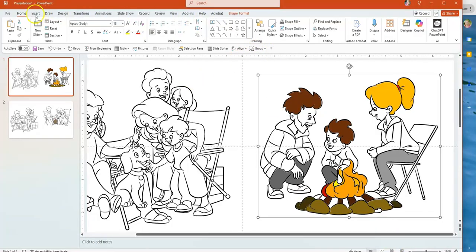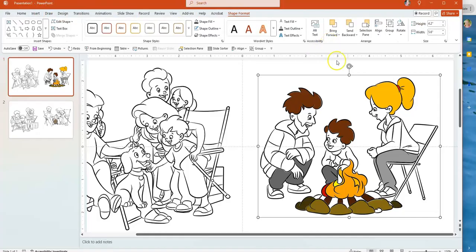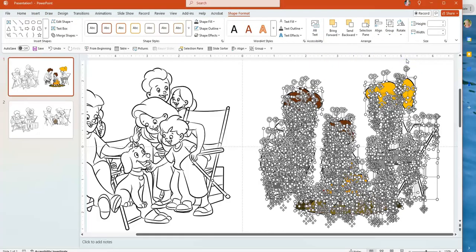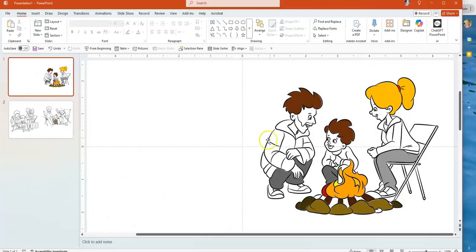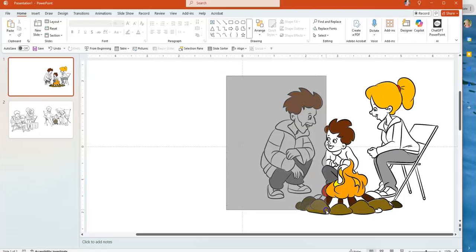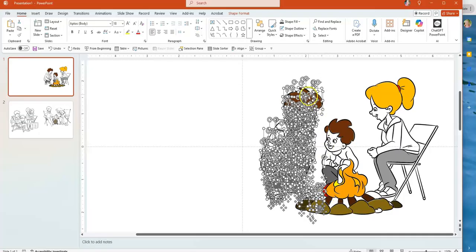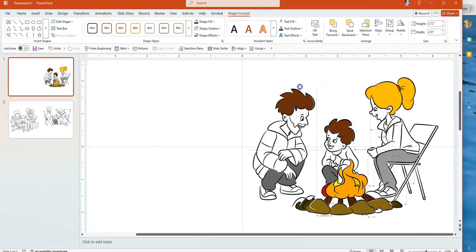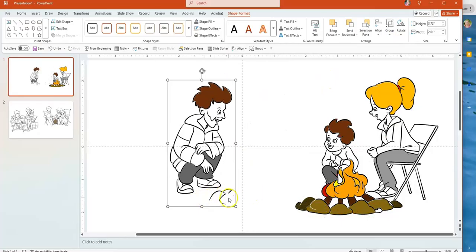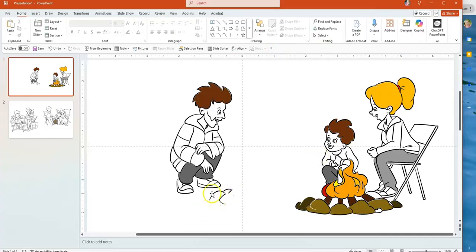You come up to the Shape Format tab, Group and Ungroup. Now you can see all of those individual little parts. I'll delete these two here, since I have them on the duplicate. If I just want to take Dad out, I use my cursor to select all of this, and to make it easier, I group all this for the moment and slide it out. You can see I picked up a little bit of a fireplace here, so I can come back to ungroup and select these parts.